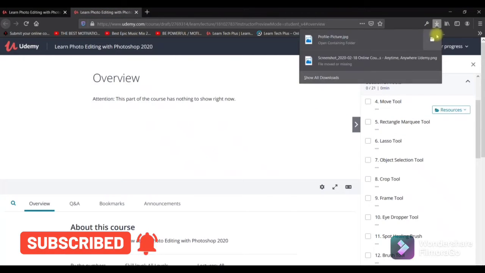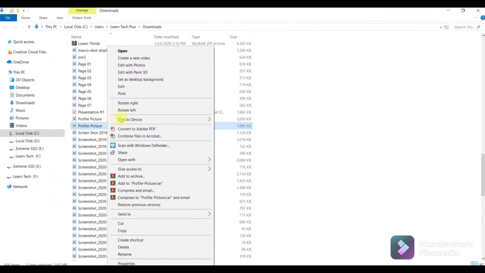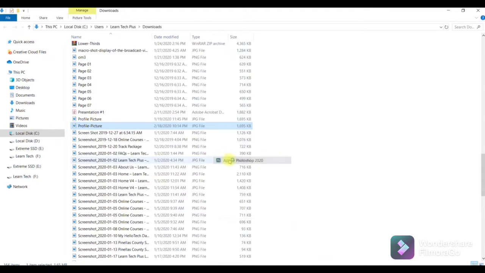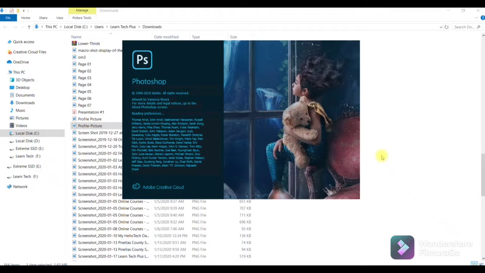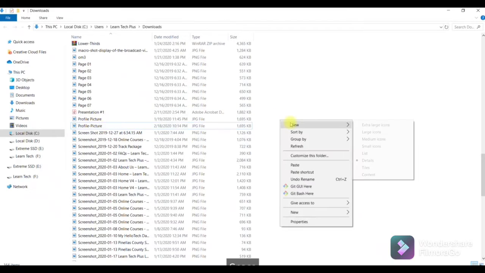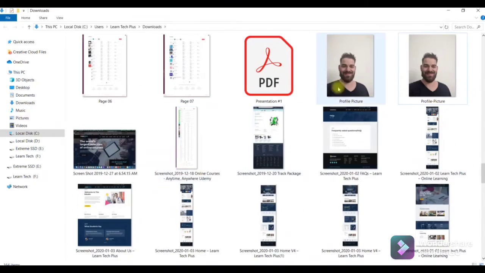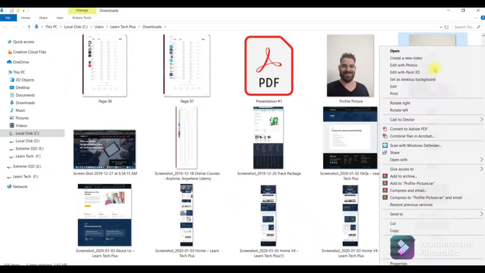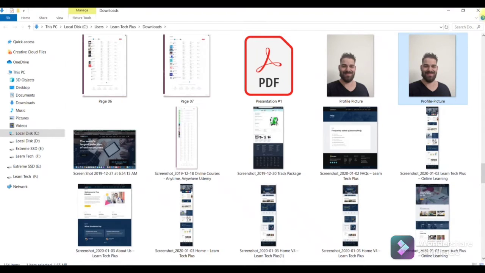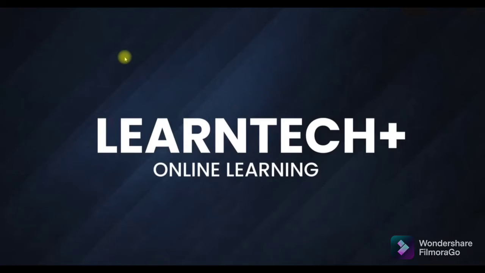And then what I'm going to do is open this and bring over my downloads folder here, and I'll right click and we'll open this with Photoshop. And what I'm going to do is grab the picture itself. Let's make sure I got the right one here. Okay, right there. So I'm going to right click and copy this and put this on the desktop. Let me minimize that for a second. I'll minimize that and right click and paste it right on the desktop. That way I have the file if we need to use it.